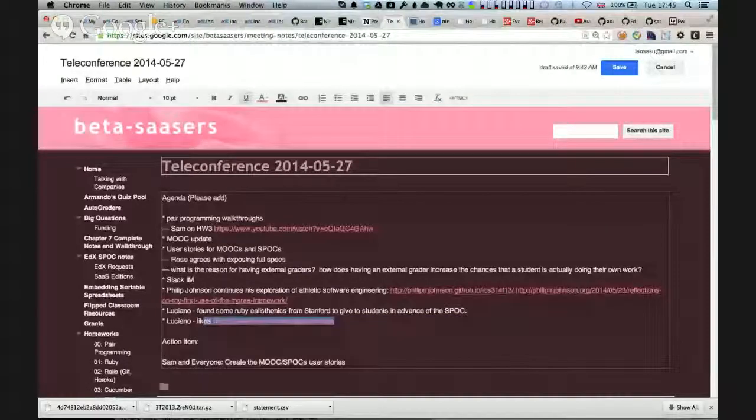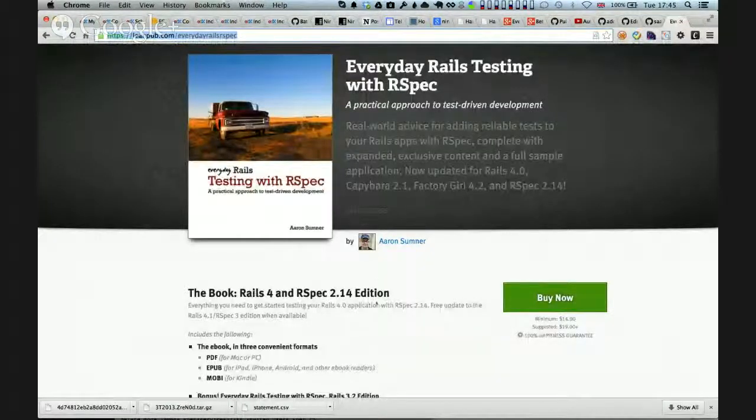We've got the link in there. Sorry, Luciano, what were you saying? The first link is to the Stanford web page. Oh, thank you. And the other one is the title of the book and the author. I've got the link to that book already in the notes here. I think I've got the correct one. This is the book that you're referring to. Yes, so I've got the right one.